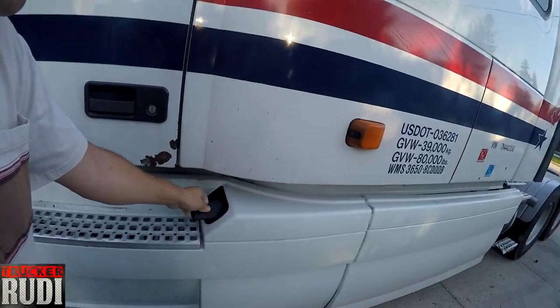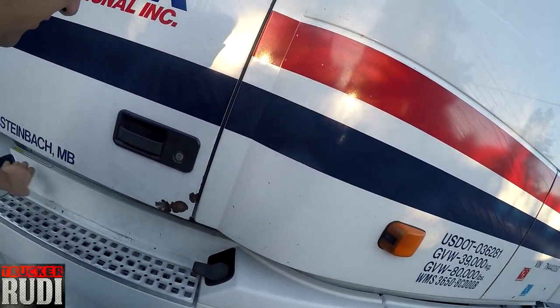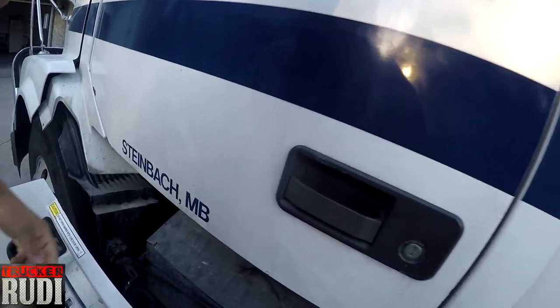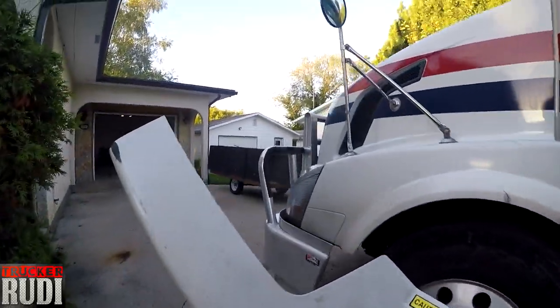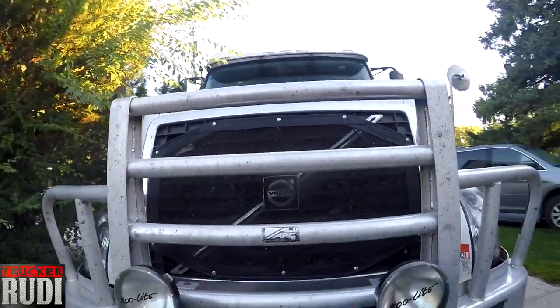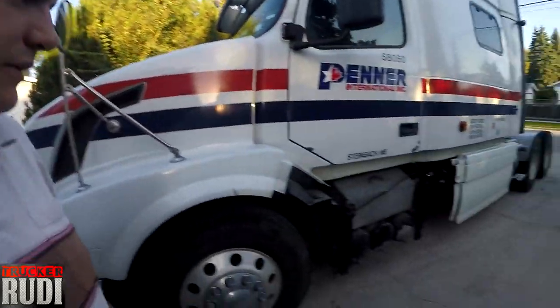We'll start by taking this side fairing off of here. You almost need two hands because it keeps hooking the one side in, right? So there we go. What we're going to do is unhook this, and then we can usually take this side fairing out of there. There we go. I'm going to throw that over here. Yeah, there we go. And then we'll start taking everything apart.